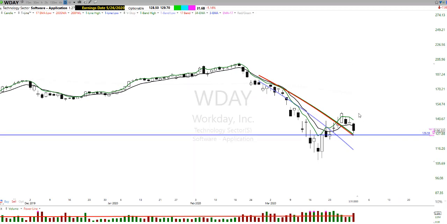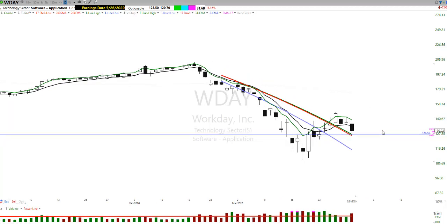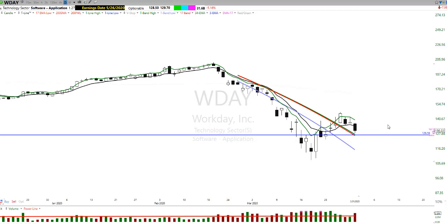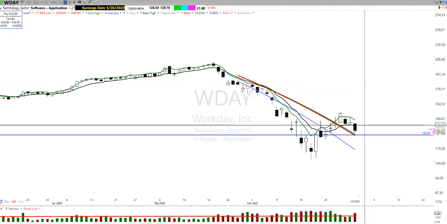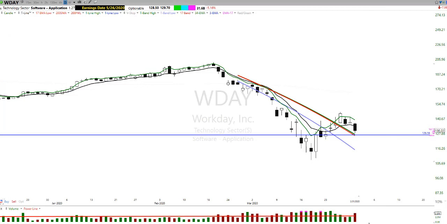Actually, here's what I'll tell you, and this is what the trade ideas for today were when I went over them this morning. They were all possible longs and all possible shorts, and they looked pretty much like this WDAY right here. It's about follow through. Are we going to follow through up, or are we going to follow through down? Yes, this is a bearish H pattern. It is also a lower high, and so far it's making a higher low. So that's the way I see it.